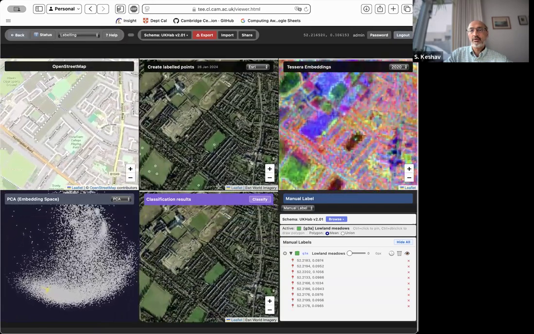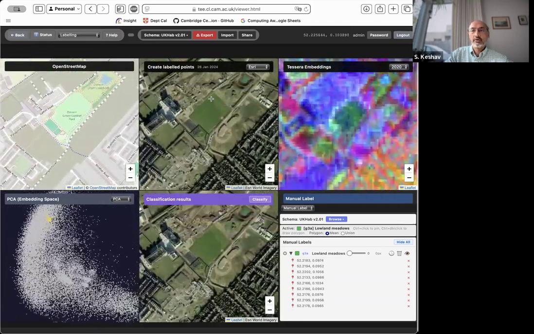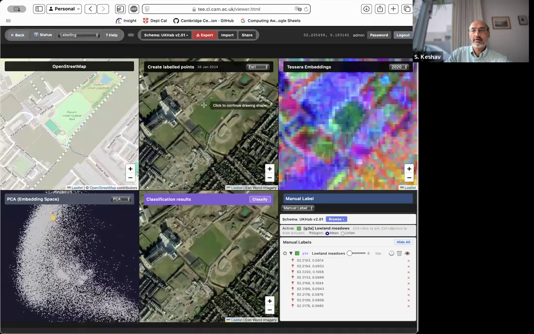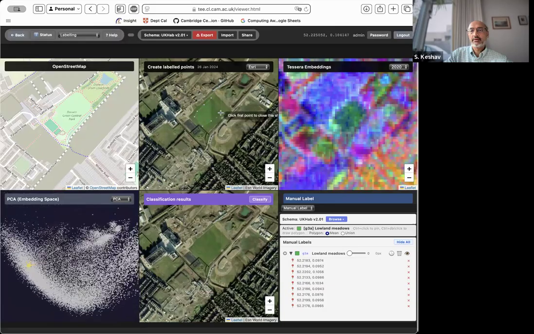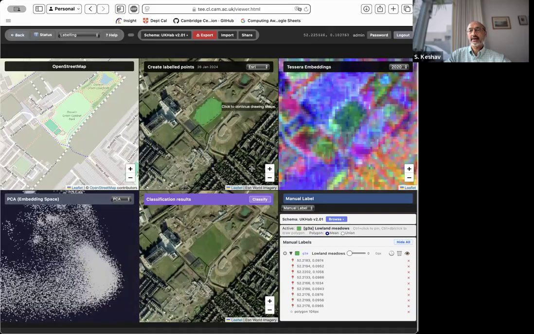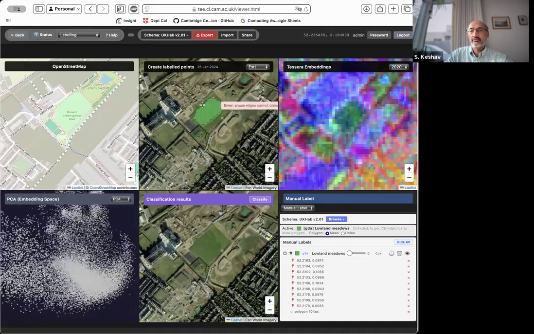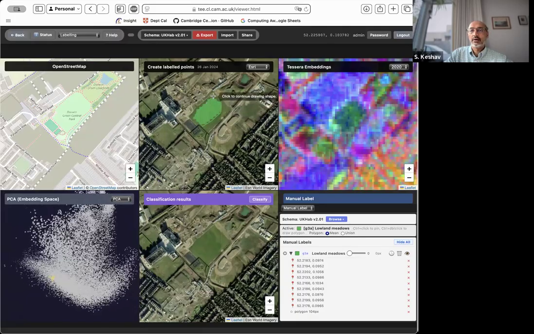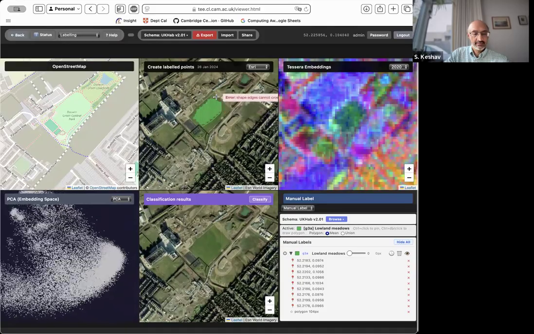Now I might want to label a whole region using a polygon. I can do that as well by doing a command double click. And now every time I click, it's going to create a polygon over here. And when I end with a double click, that entire polygon has now been labeled as being grassy. Sorry, I guess I should command click over here.